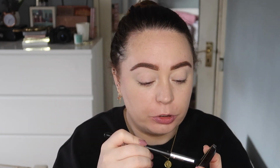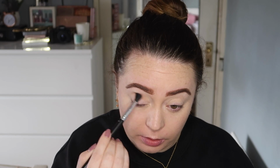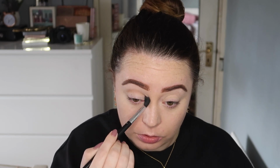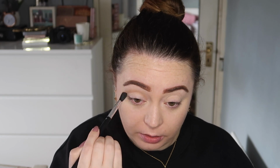Right, to get this party going, I'm just going to take some of my bronzer. This is the Clarins one for this summer, on a fluffy brush, and just kind of swirling it into the two darker shades. I'm going to apply that into my crease to just add something there. I had notions that I was going to attempt a cut crease, but I don't think it's going to happen. I don't really live in a cut crease world, so I think I'm just going to go with basic eyeshadow on the lid.